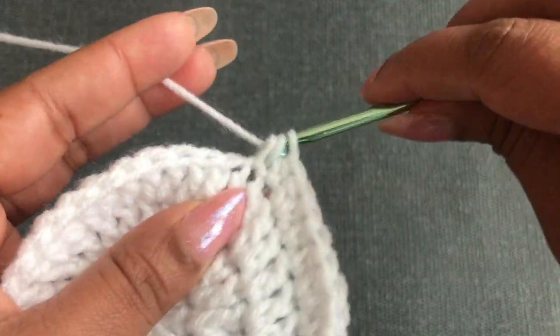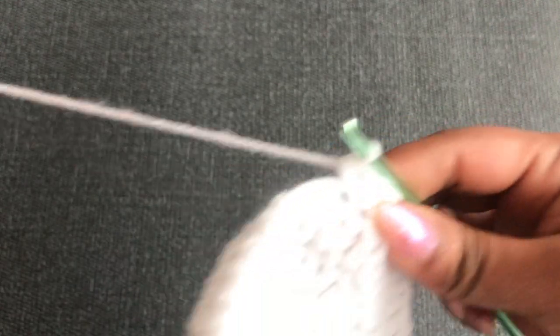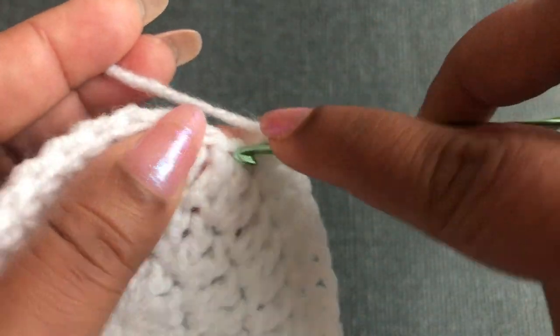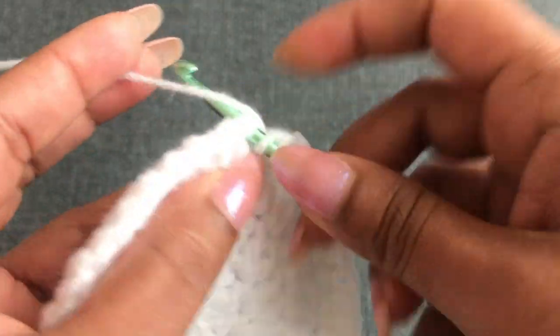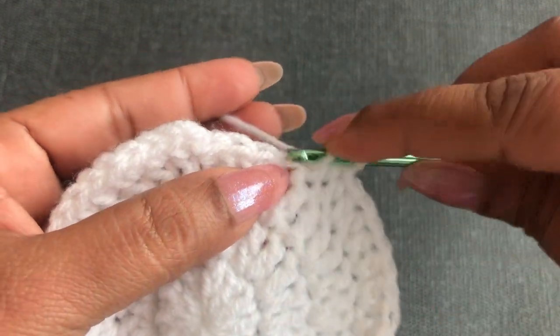1, 1, into the next space, 2. 2 half double crochet. This round is going 1, 1, 2, 1, 1, 2. I'm going to show you the end of this round. I hope you can get it. Now I'm nearly finished this round.